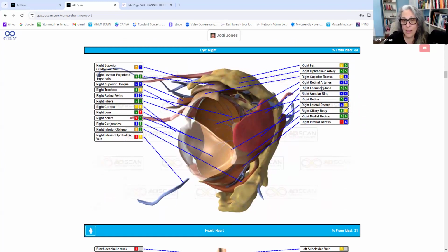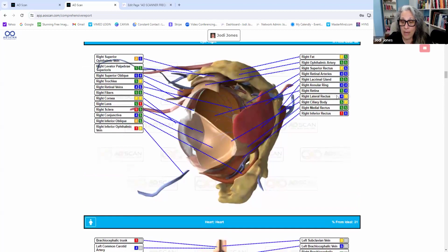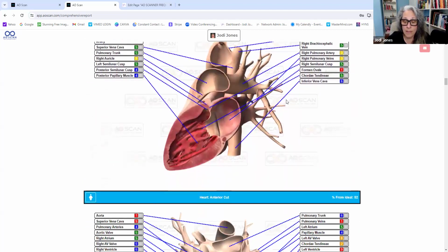You're not necessarily going to need all of that information, but it's there for you. You can then take that information to your eye doctor and say, you know what? My right retina keeps on coming up on my scanner. Is that something that we can look at, or could it be the reason for why I'm feeling what I'm feeling? So we can use that information.